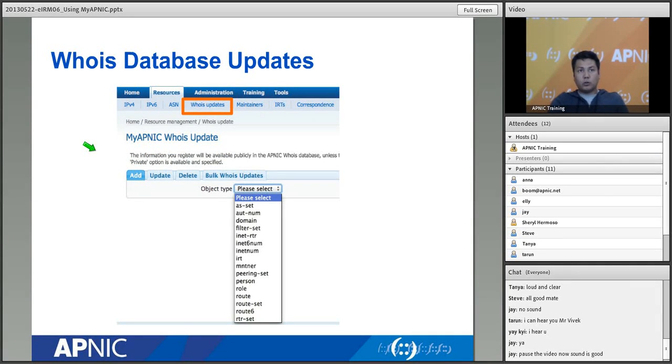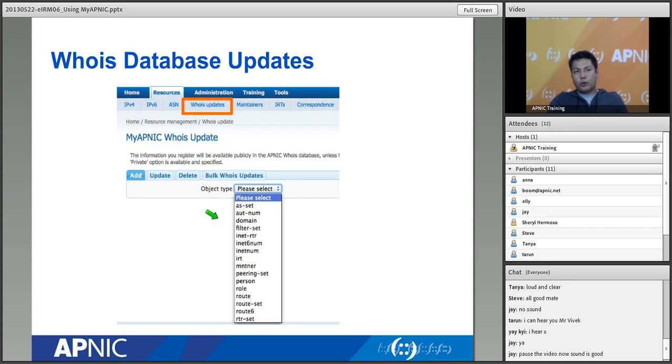Okay, so moving on to the Whois updates. If you select the Whois updates feature here, you'll see you can add, update, delete, or use the bulk updates. And in the drop down of your object selection, you can see all the different types of objects you can manage from this link here. Now, some of these objects are not used as often, so you don't need to be too worried about them.